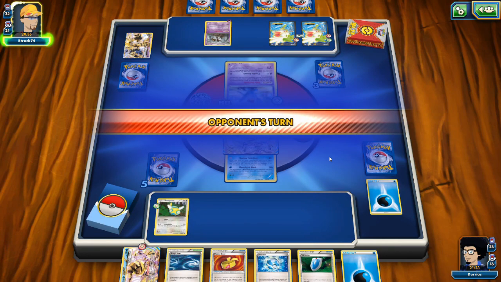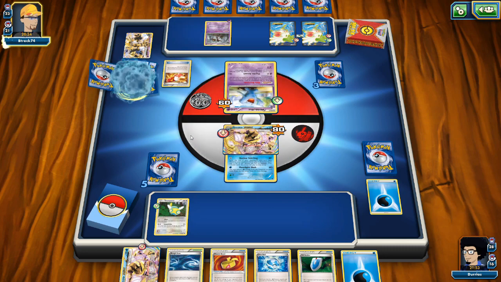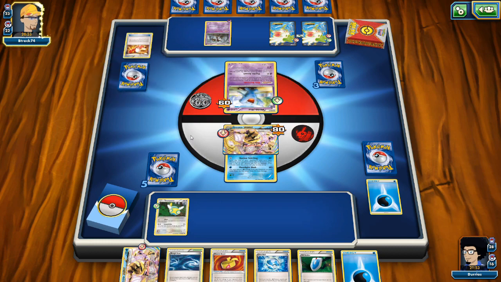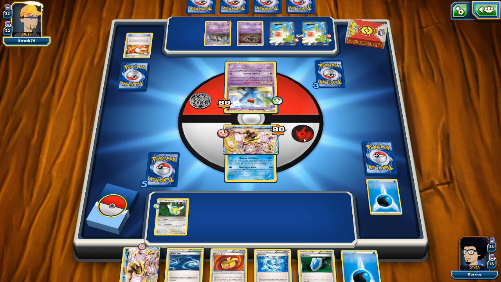My opponent promotes the Wobbuffet, knowing that he can KO our Greninja Break here. But he needs that energy attachment. Can he get that energy attachment? Can we get some luck here? Can we have our opponent fail the KO? We just need one failure here. That's all we need.